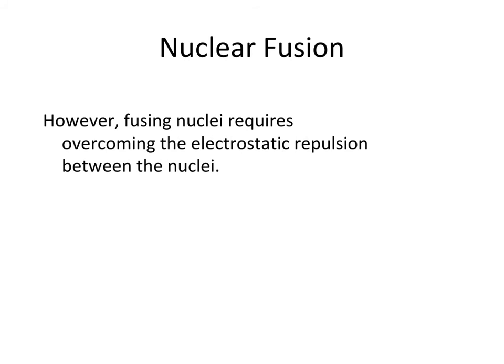But here's the problem. In order to force these light nuclei to undergo nuclear fusion, we have to provide a lot of energy. We have to put more energy in to fuse them together than we get out, and that's because they have to overcome the force of electrostatic repulsion.